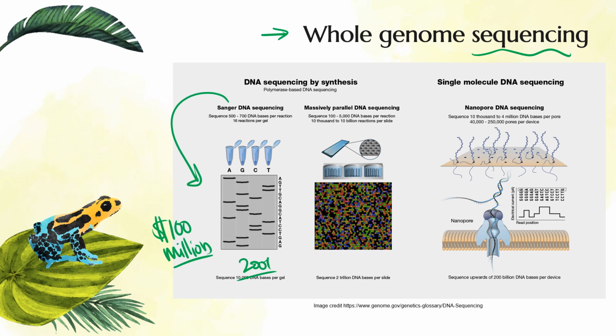Today, for under $1,000, and in about 24 hours, we can sequence a whole entire human genome. This is amazing. There was a lot of competition. There were a lot of bragging rights to getting the human genome sequenced, and that competition led to some serious technological advances that increased the speed at which we could sequence genomes and also greatly decreased the cost.